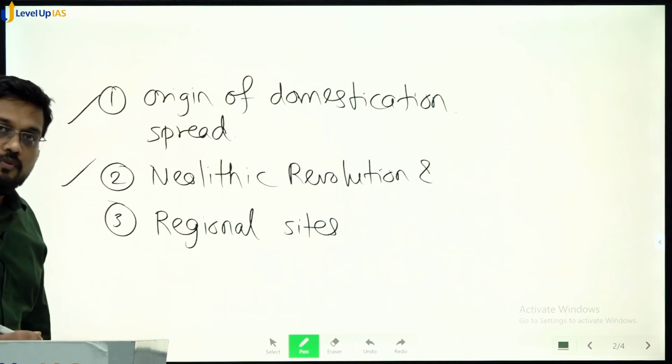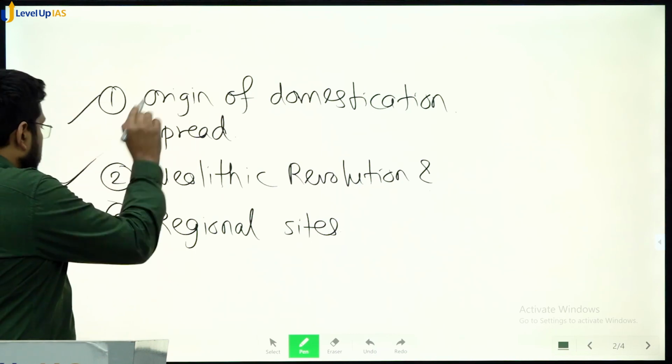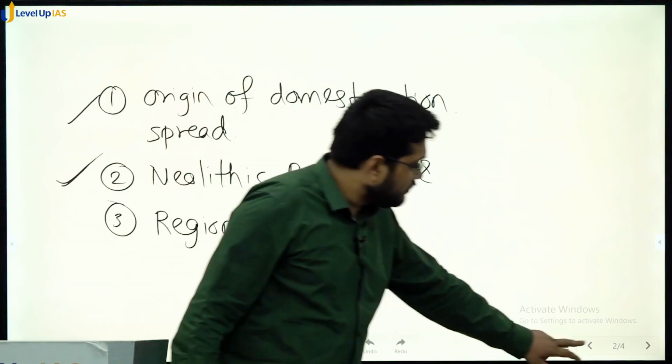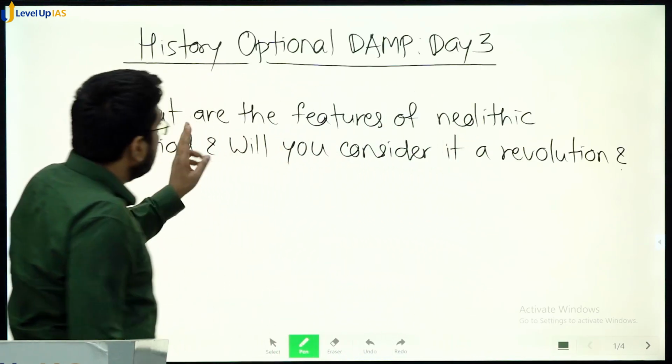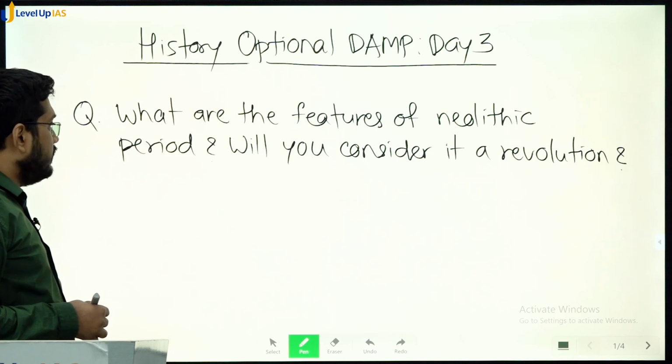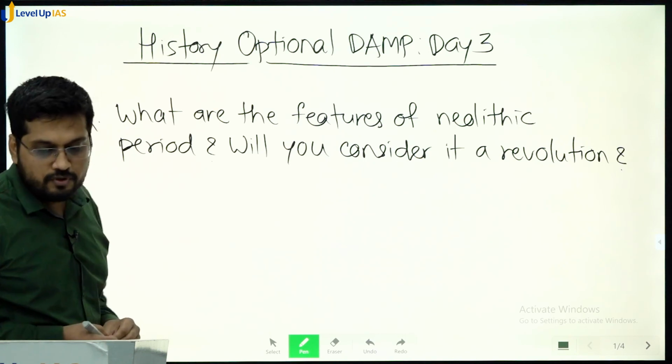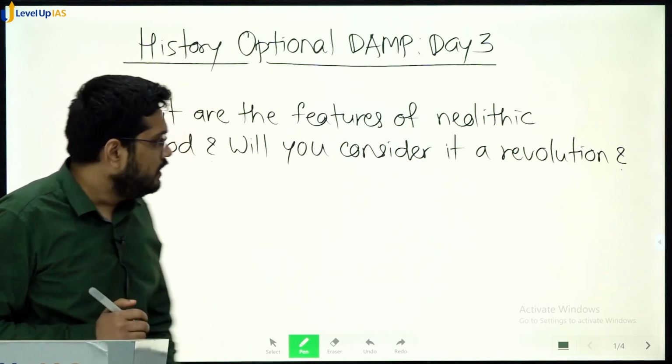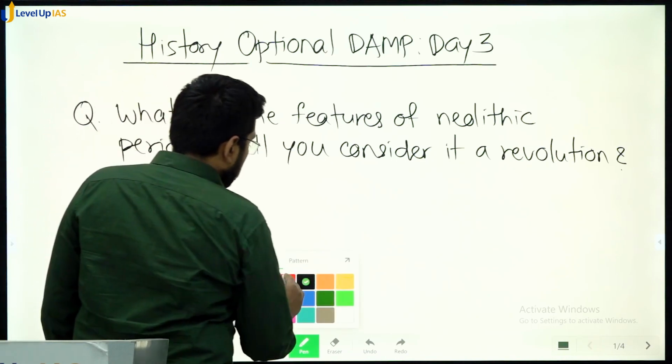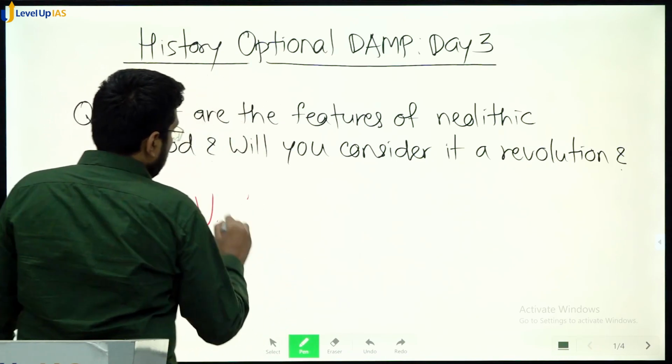The question that we have chosen today is of the second theme. Coming back to the question now: What are the features of the Neolithic period? Will you consider it a revolution? It is a very simple question. We know the person who gave this term, his name was V. Gordon Childe.